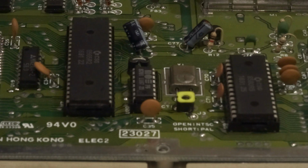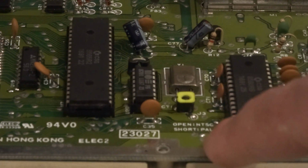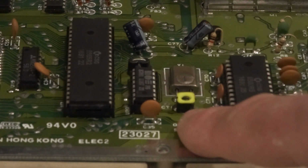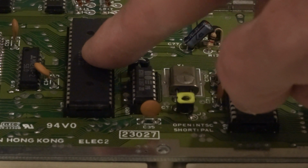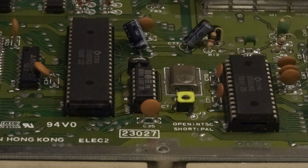So I actually had a motherboard kicking around that was a PAL, which was defunct, so I borrowed the parts off of it. So I did replace the crystal. Of course, the jumper is still there. My finger's in the way, right there. And the VIC-2 chip, the PAL version, which is the 8565 versus, I believe, the 8562 was the NTSC version. So now it works in PAL, so you can play a majority of the demos and games now.